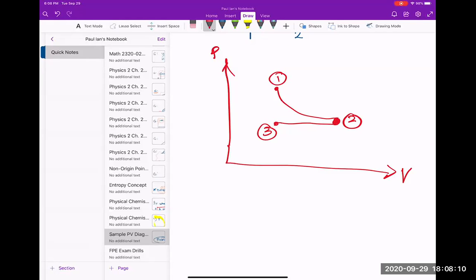But you know how you have these different states: first state, second state, third state. Depending on the coordinates of these guys, you can pick out the different V's and the different P's. So if you take a look at this first one, 1 to 2, what is this? This is isothermal. Yes, good, you actually get this one. A lot of people said that, but I don't know why.